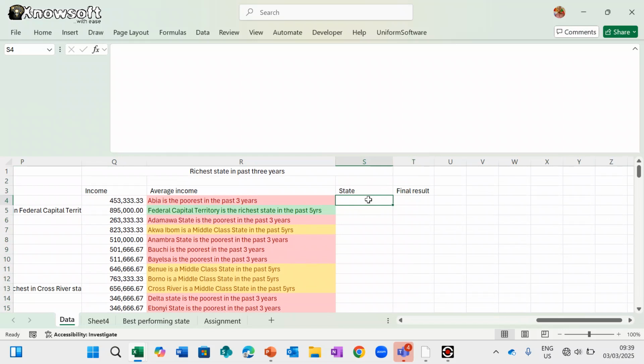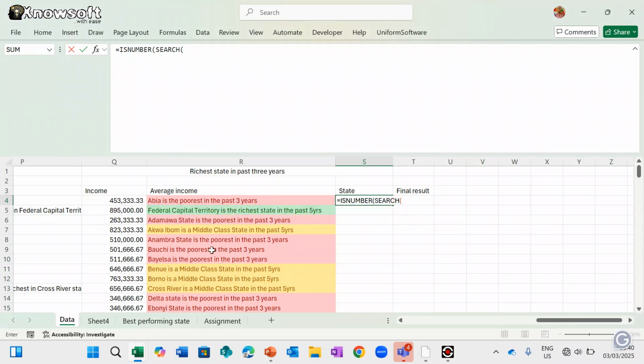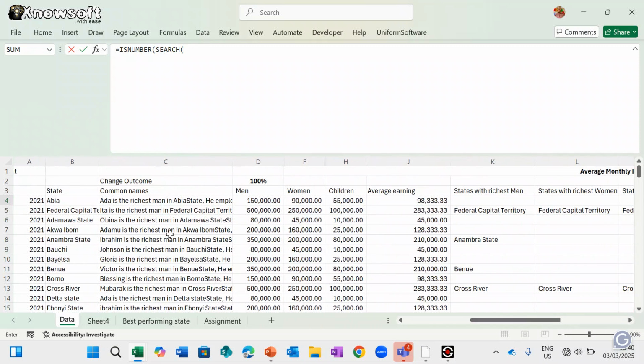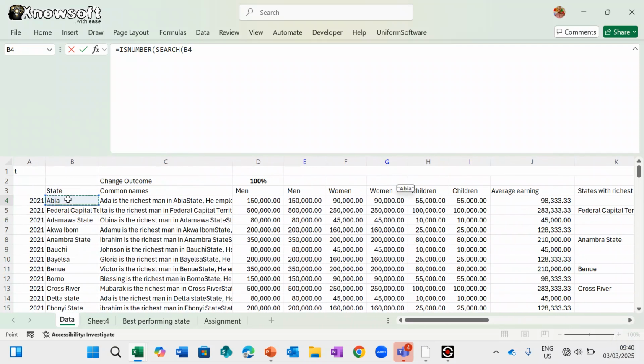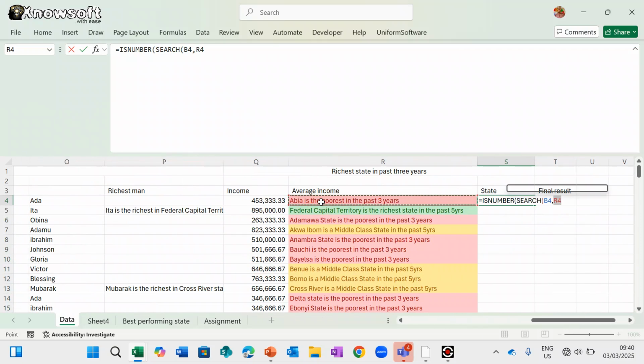So we can use SEARCH. Also, ISNUMBER and SEARCH. I want you to know how to use this very well. Search for this state, comma, in this place, right? And tell us whether it's available or not.